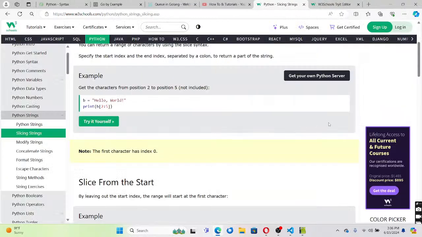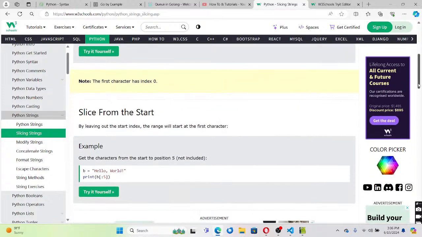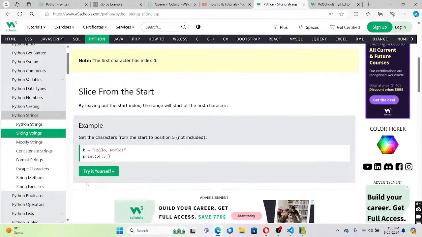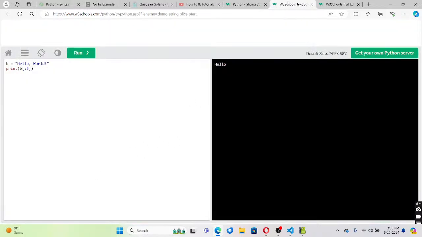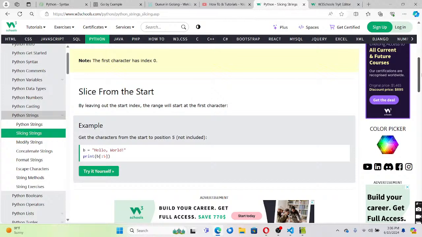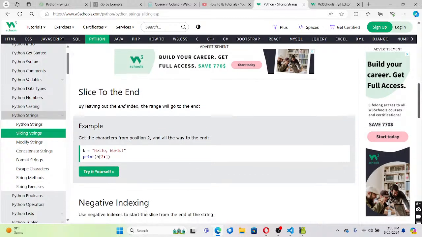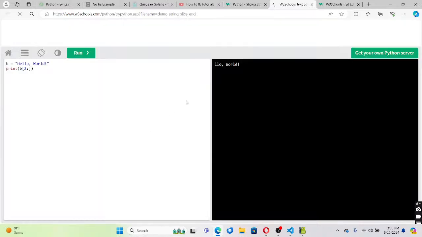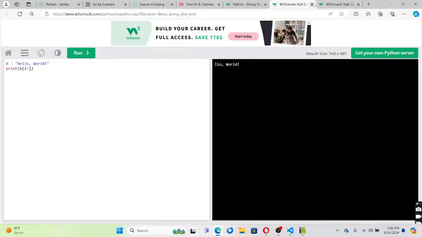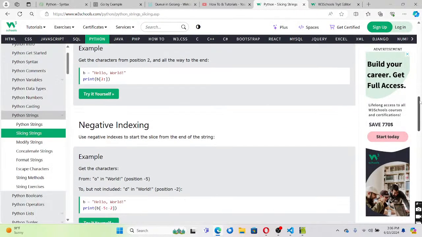You can copy those into a separate variable, a separate string also. If you leave the start blank, it slices from the beginning up to 5 characters. If you begin with 2 and leave the end blank, it will slice till the end.